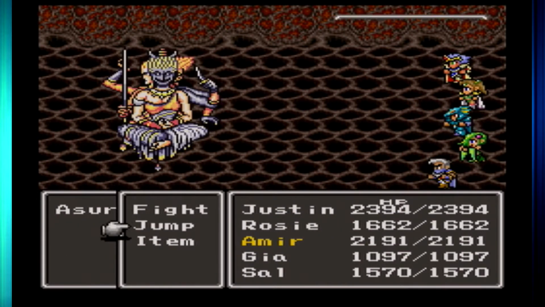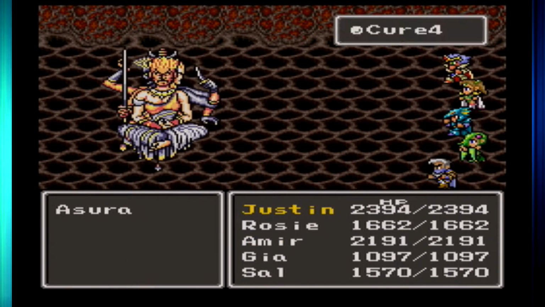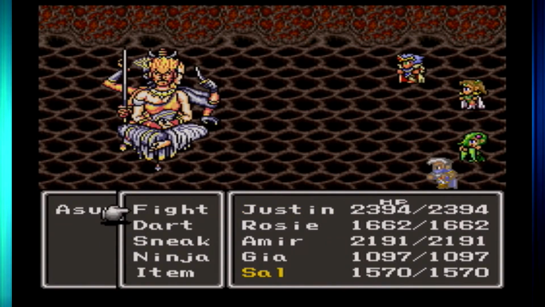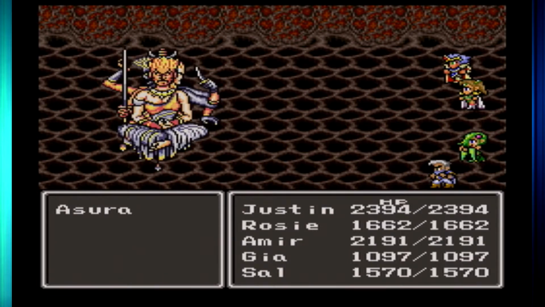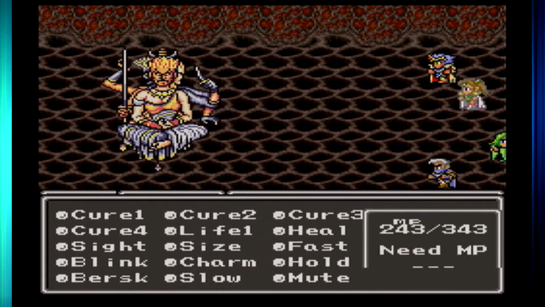Okay. And jump up. And she's gonna use life. Okay. And then fight. I need to set Blink up again. I wonder why Blink wears off for certain characters. Why is that? Okay, he's trying to attack us. Oh yeah, it does wear off. Gosh, I wish I could use it on everyone.